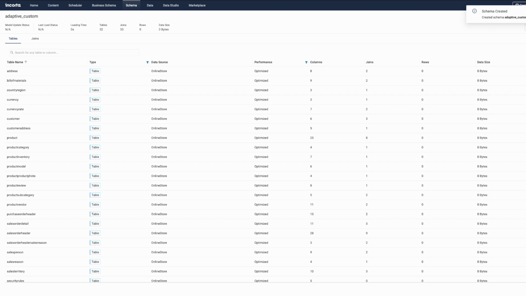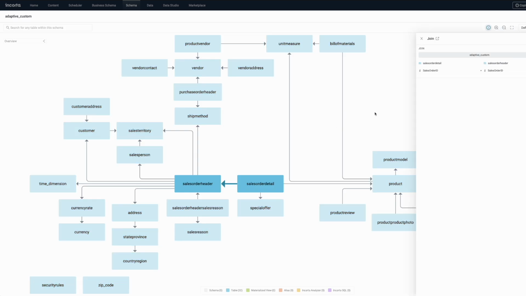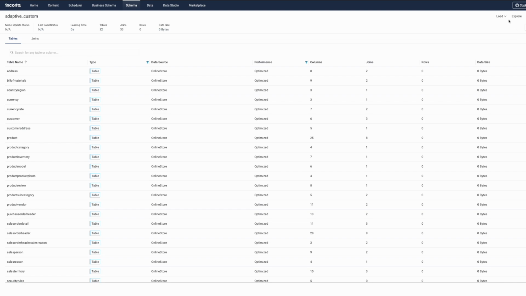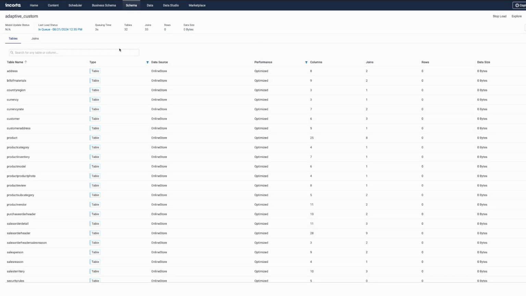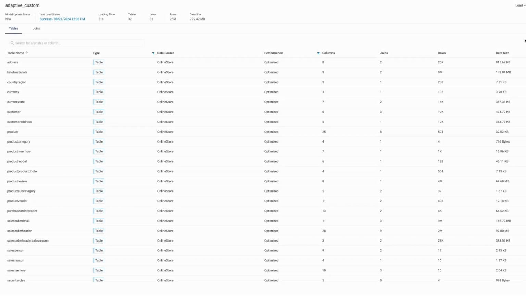So I save this. Now I've not loaded any data. It's empty. But I've got 32 tables and a bunch of relationships, 33 of them to be exact. It looks like this because this is a system designed in the background to store data and to process it. Incorta is designed as an analytic engine, but we pick up those relationships and build up that same map that we did before. Now I'm going to do a full load of data here. Again, I just connect, I read it, I'm now loading that information in, and 50 seconds later, all of that data is in place with the relationships.